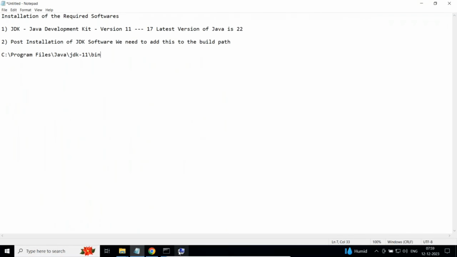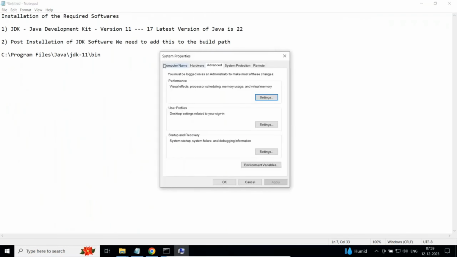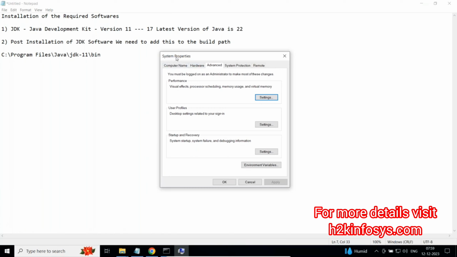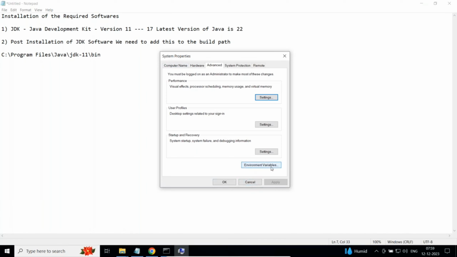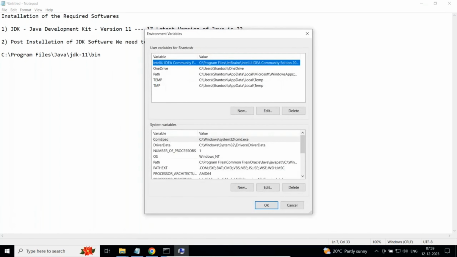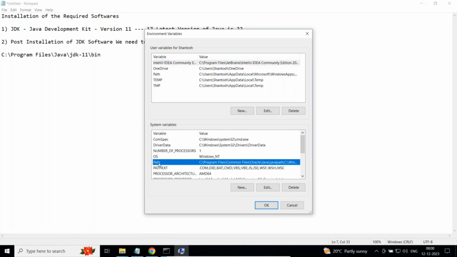Then you have to do this edit system variables, where it will open up this properties window. Here you have to click on this option called environment variables. Can you see, which is at the last, just one step above the bottom option? Click on this environment variable, and you see there are two options available: user variable for Santosh and system variable. Under system variable, can you see something called path?